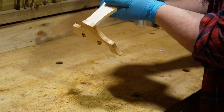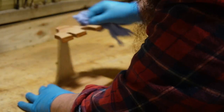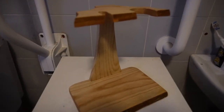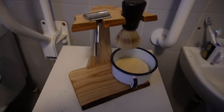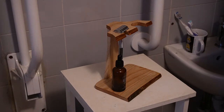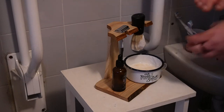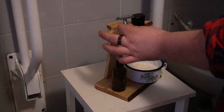Now, all that's left is to put it into use. Let's see how it works. Yeah, I'm willing to call that good. I give it a full test here, even though this is heavily edited. But yeah, it works and it gets all my shaving stuff off shelves and looks an awful lot more attractive.